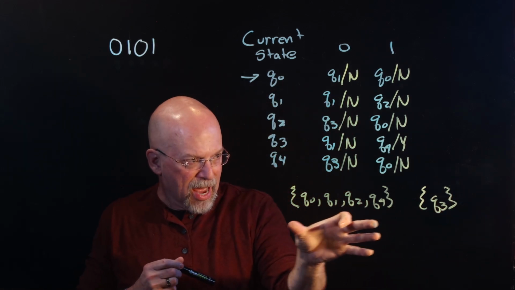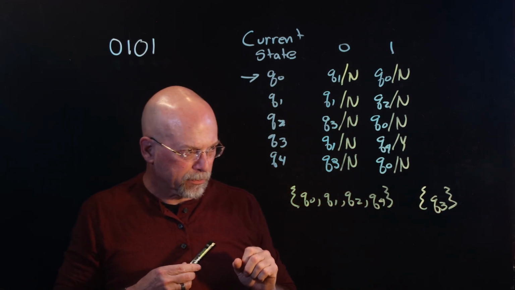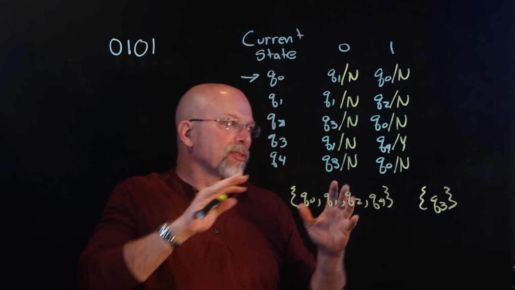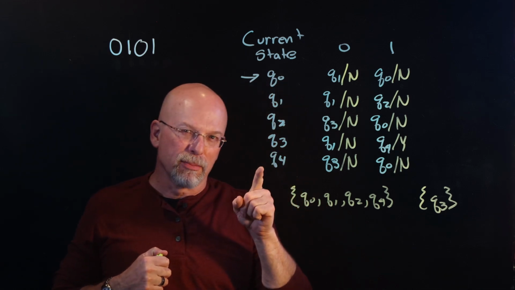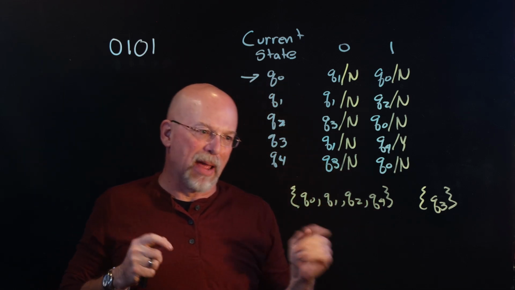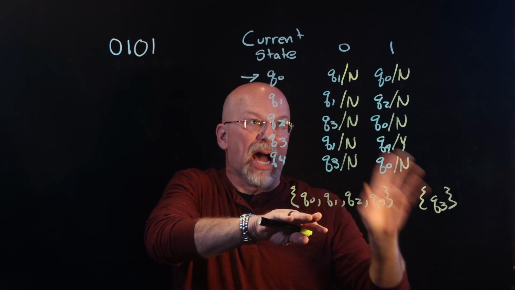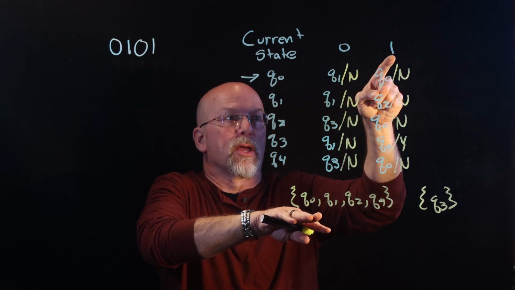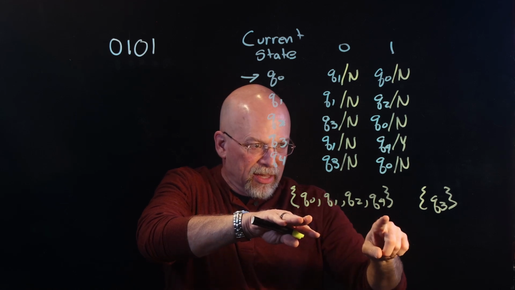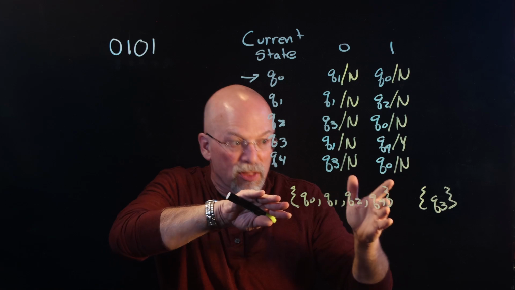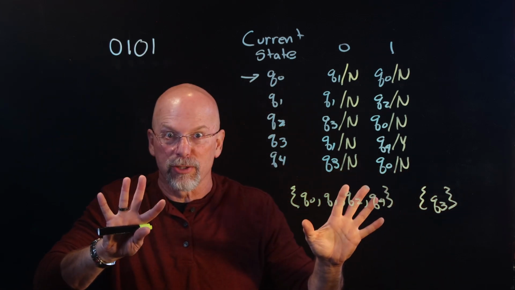So we've got this set A and this set B. Now, that is just simply mapping and making sure that the outputs match. Now we have to make sure that the destination matches. In other words, I've got set A and set B. I need to make sure that for 0 and 1, for everything in this set, they all go to either this set or this set, they match, all right?